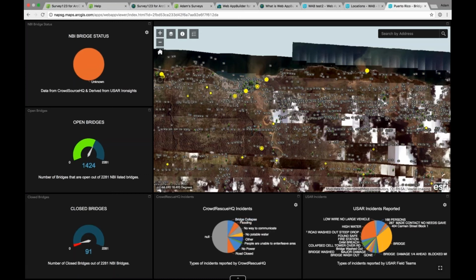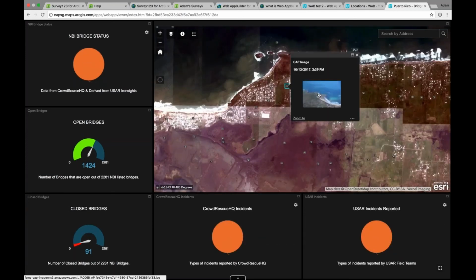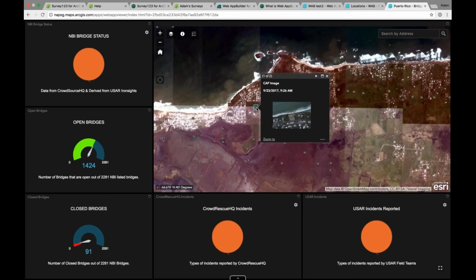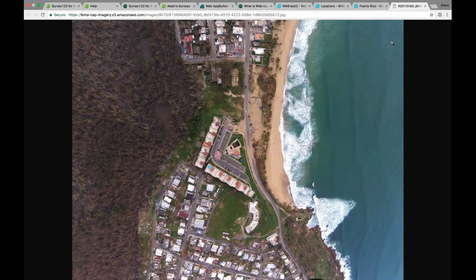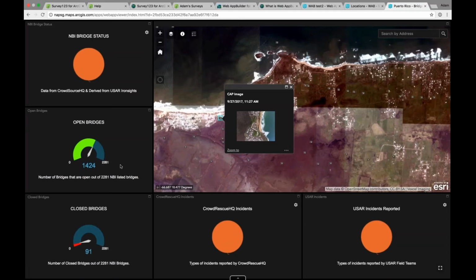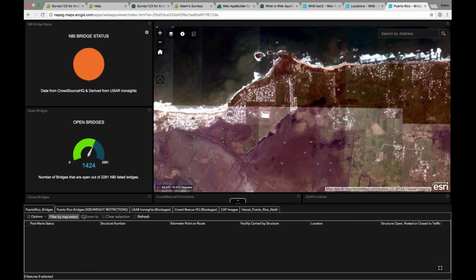And you can see on the map, we actually have camera feeds coming in. I can click on a camera and get the last time it was updated and view information and get a near real-time view of what's going on in the particular area. We can see the number of open bridges in this spot, the number of closed bridges, and actually I have access to all of the data in an attribute table as well. So if I wanted to filter by a particular attribute, I can do that too, all from this interface.